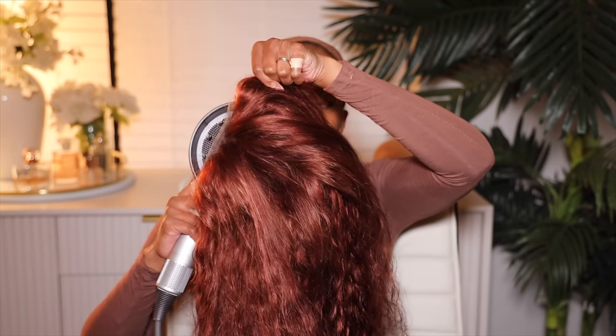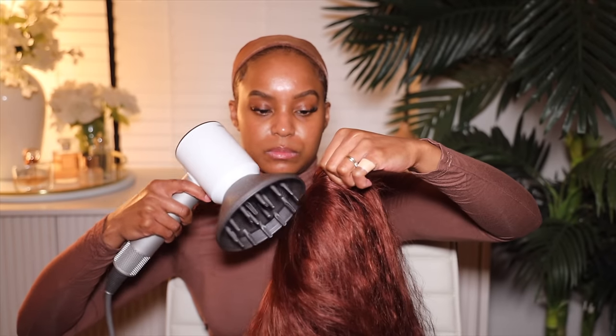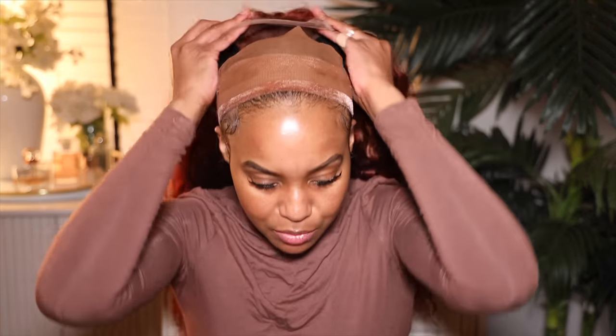Next, I'm gonna go ahead and take my blow dryer. This is the Dyson blow dryer with a diffuser, and I'm gonna use this to dry the lace or to set in the color. So I'm just gonna go ahead and set it on high and warm and let it set. So next, we can just go ahead and plop back on the wig.